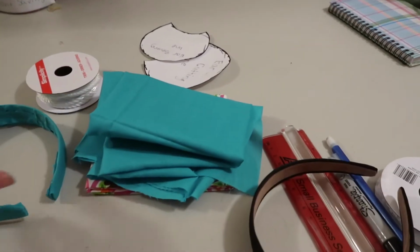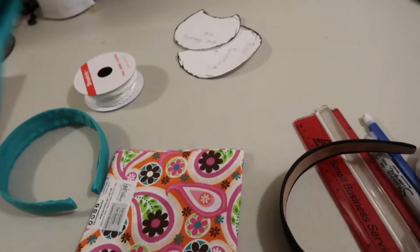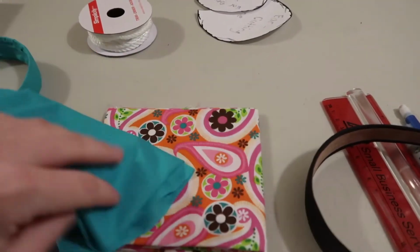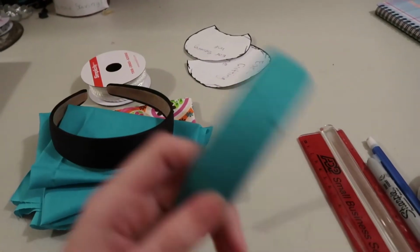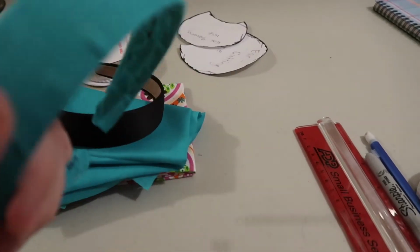So for this, you're going to need some sort of fabric. I'm using these for Flower and Garden, so I have this flower themed fabric, and then I have this teal for the bow because I thought it would accent this piece of teal really well. You can either get a plain headband, or actually I've previously fabric covered this headband, so I'm going to use this one just because I think it matches. It's pretty easy to do.